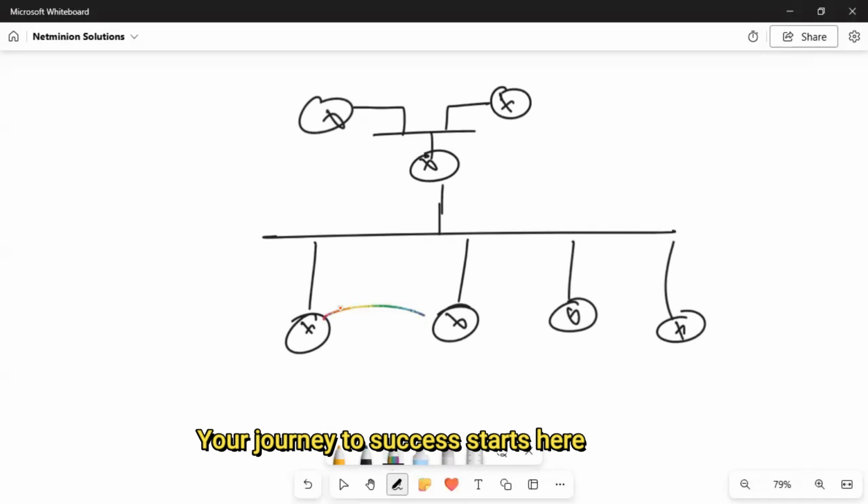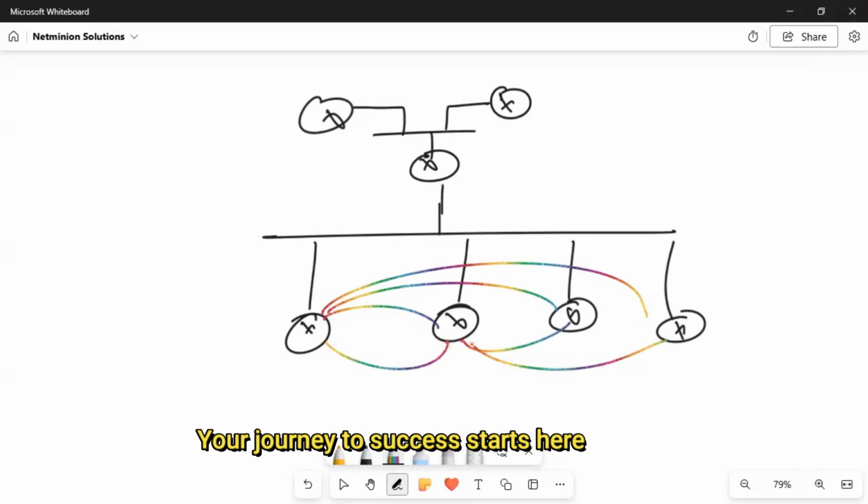Okay. Every branch will try to build the tunnel with each other. Okay. So that is the simplest form, and this is full mesh.